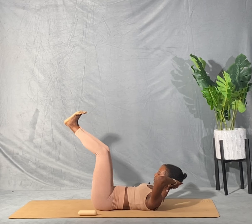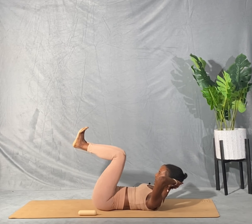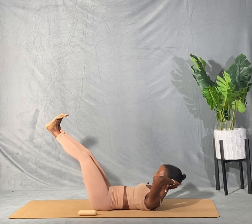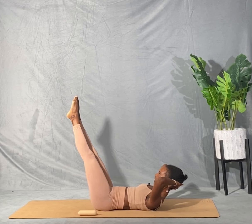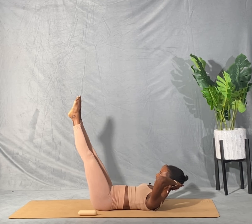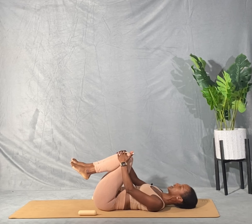And of course, you're starting to feel those abdominals warm up. If you need to put your head down at any point, feel free, but try to keep those legs zipped up. For 3, for 2, hold them out on 1, point your toes, flex your feet, point your toes, flex your feet. Stay curled off those shoulder blades if you can. 4 and 3 and 2 and 1. Bend your knees in, rest your head down.